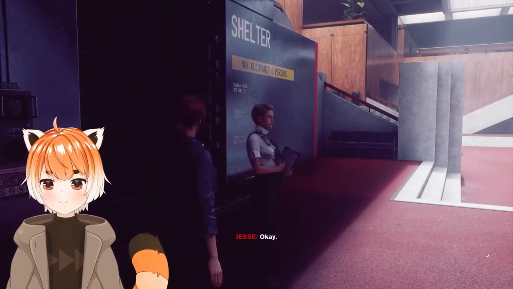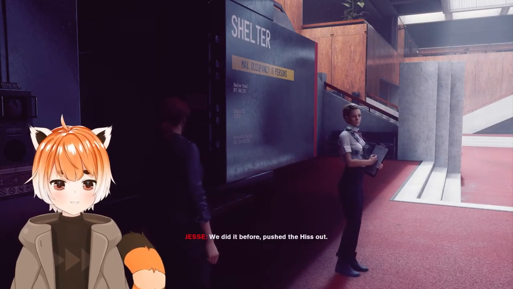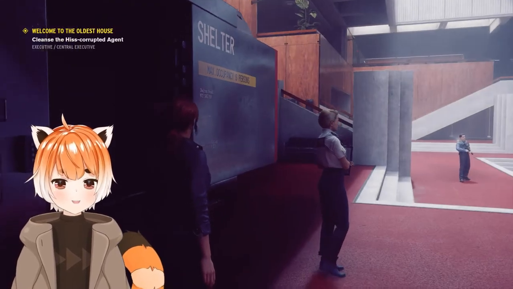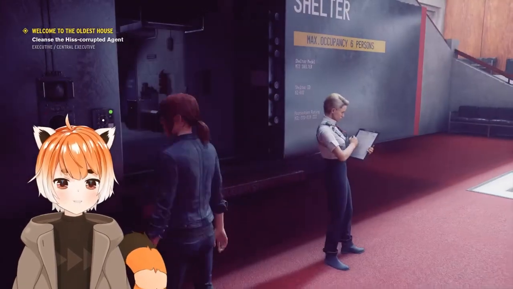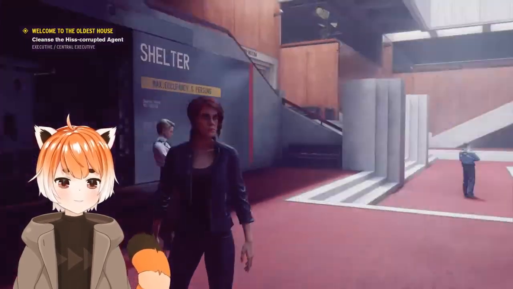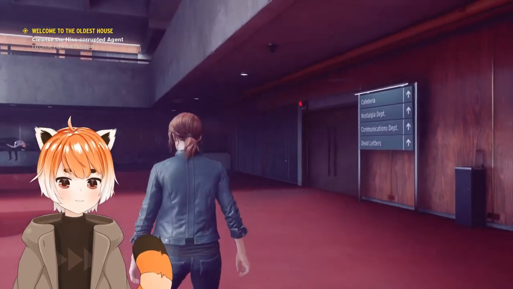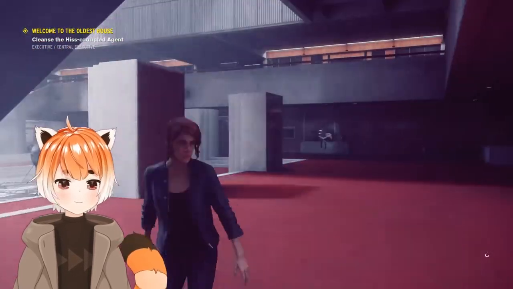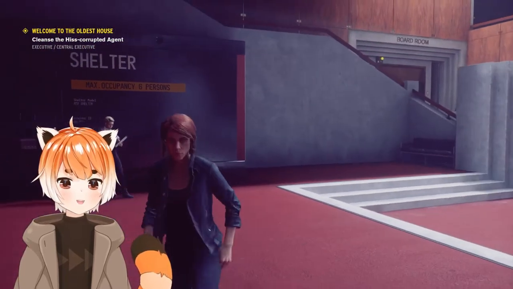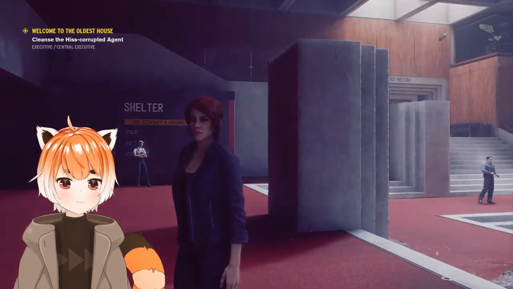Wait. Okay. She was talking to me. You with me? We did it before. Push the hiss out. Stop breaking the fourth wall. It's scary, Jesse. You're in the game. Clean the hiss corrupted. Hiss means elevator in Swedish. So we're cleaning all the elevators. Take the stairs. It's good for your health. Where are we going again?